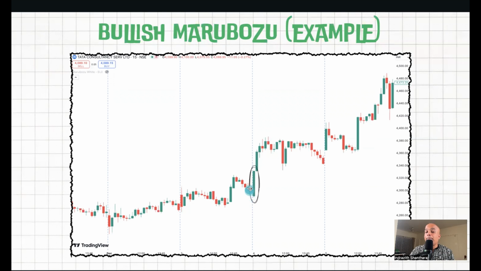It displayed a big bullish Marubozu, right? That's what I was talking about. The size of the candle is also very, very important. If you get a bullish Marubozu with this size, it doesn't matter, right? Because every candle has a certain range of price action. If there is a small bullish Marubozu, the momentum or the impact of that bullish Marubozu will be very, very less. If you look at this particular candle, it's almost equal to the length of the movement of 10-15 candles, right? So you should see a significant bullish Marubozu to take a trade.